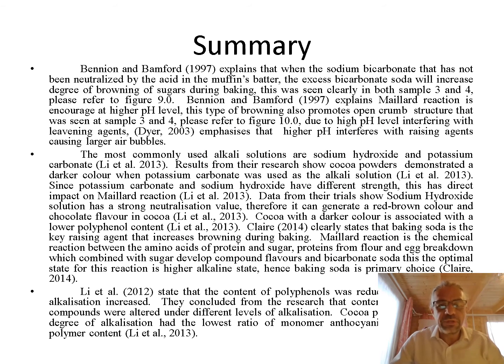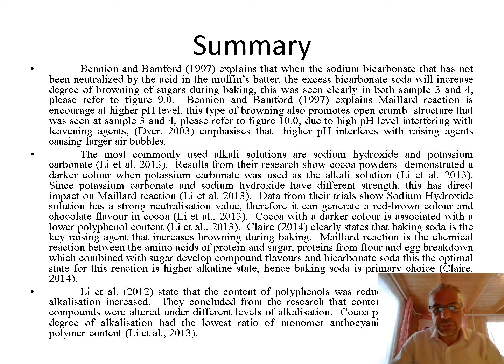Binion and Bamford 1997 explains that when sodium bicarbonate has not been neutralized by the acid in the muffin's batter, the excess bicarbonate soda will increase the degree of browning of sugars during baking. This was seen clearly in both sample 3 and 4. Please refer to figure 9. Binion and Bamford 1997 explains Maillard reaction is encouraged at higher pH level. This type of browning also promotes open crumb structure that was seen in sample 3 and 4. Please refer to figure 10.